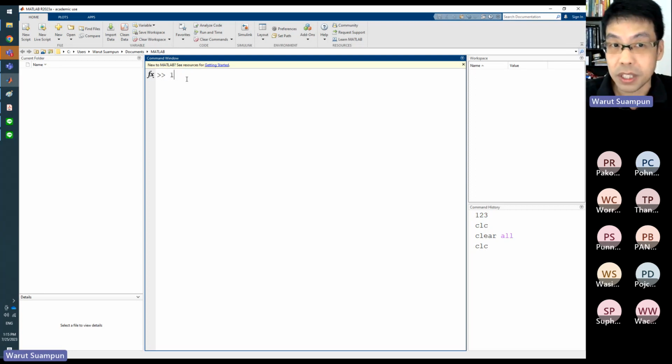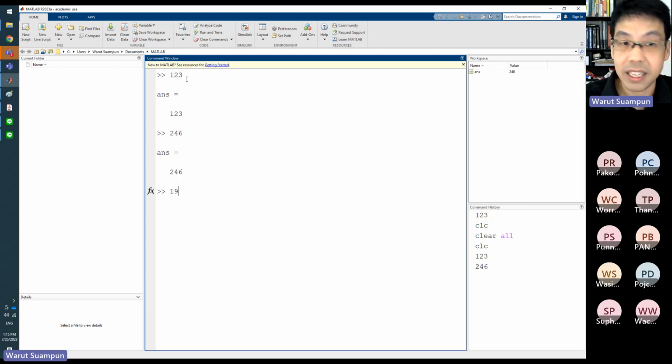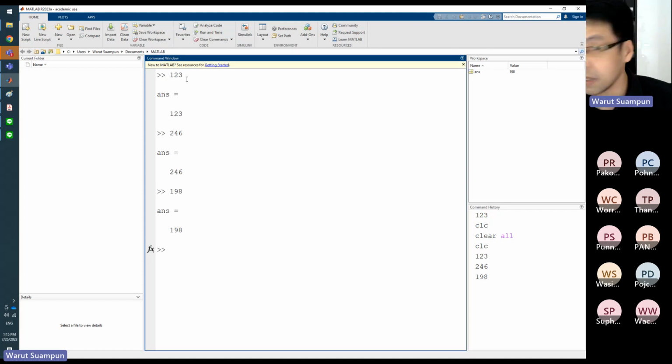For example, if I have 1, 2, 3, 2, 4, 6, and 1, 9, 8, random stuff, and now the window is messy and I want to erase everything. I want a clear screen, blank screen. You just type CLC like this, and everything is gone.